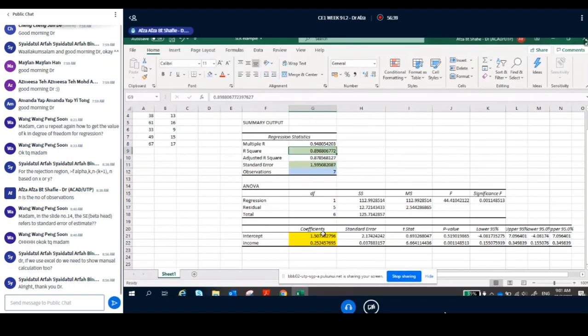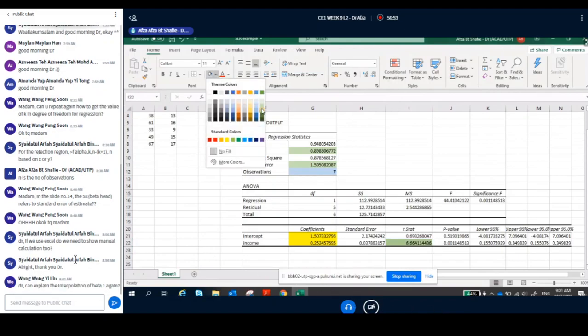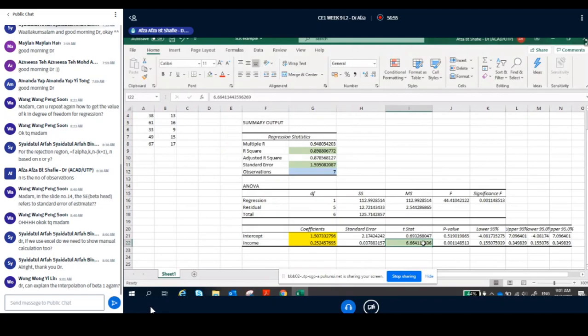Yeah. This is the coefficient. Okay. So what's the T statistics? The third one, we look at for the income. This is what I calculated just now also, 6.66. So it's calculated here. So that gives me this value. And the beauty of the answer is that it gives you the p value. So you know that this is significant from the fact that it is 0.001. So this is significant.